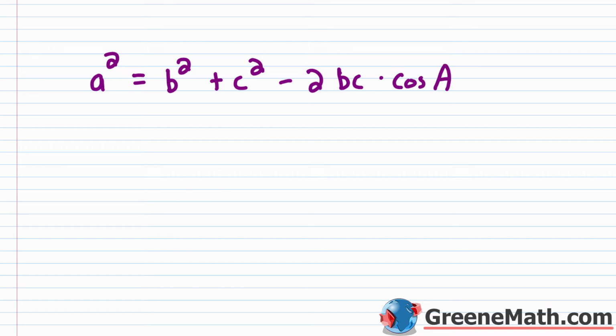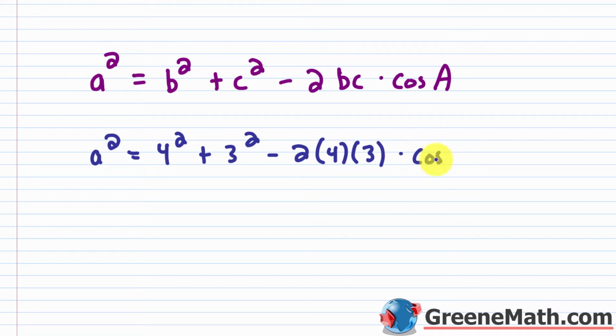So now all you have to do in this case is just plug in. I'm going to say that A squared is equal to, one of the sides is going to be 4, the other's 3. It does not matter how you put it in there, and I'll show you that later on. But basically, let's just go ahead and say we have 4 squared plus 3 squared, okay? And I'll put minus 2 times 4, and then times 3, and then times the cosine of 120 degrees, okay?